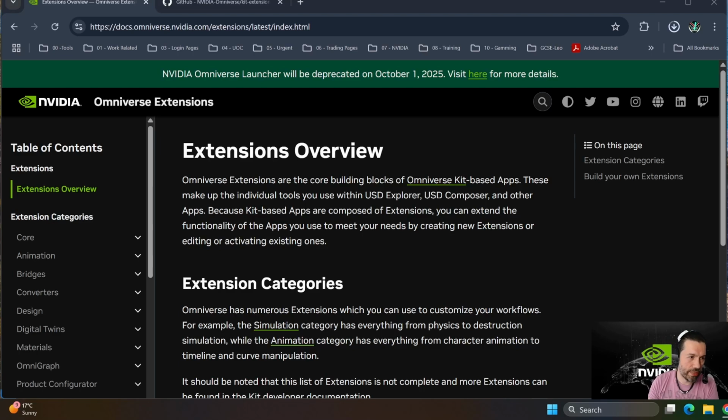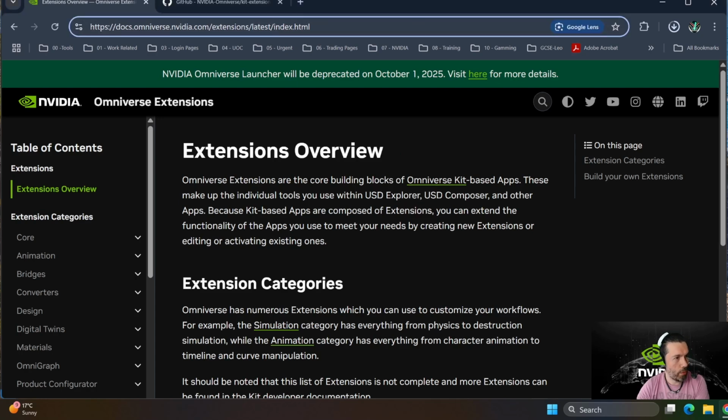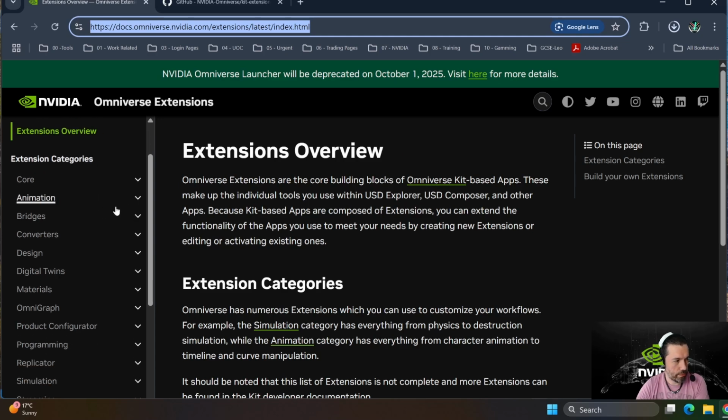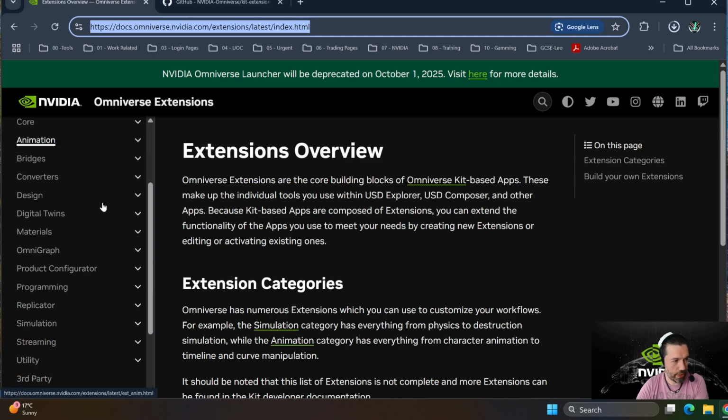Okay, so the first thing we're going to do is to create our first extension. To do so, we will be copying a Kit extension template from a repository. I will be sharing this link in the description of the video, which is the official documentation from NVIDIA Omniverse about extensions. You have a lot of examples here, videos, walkthroughs.